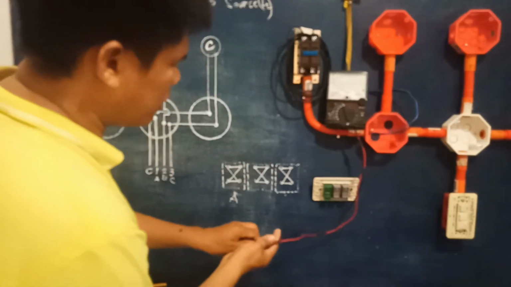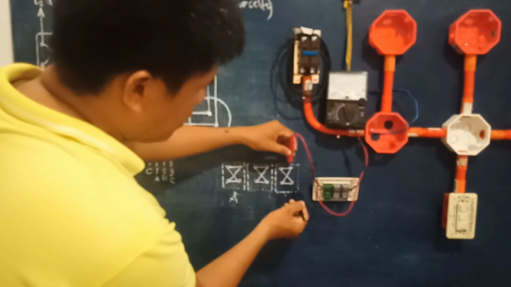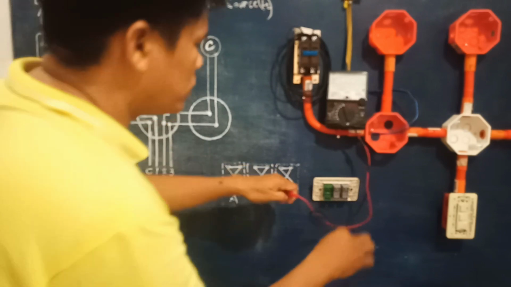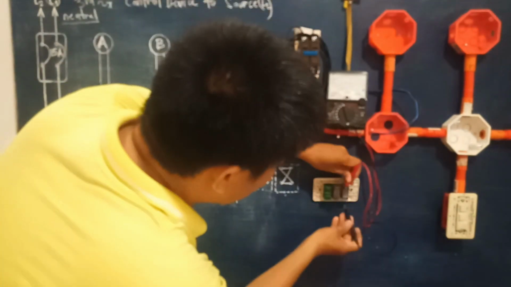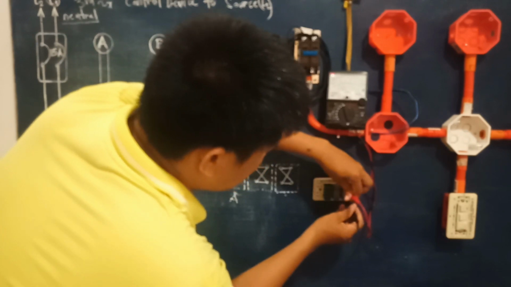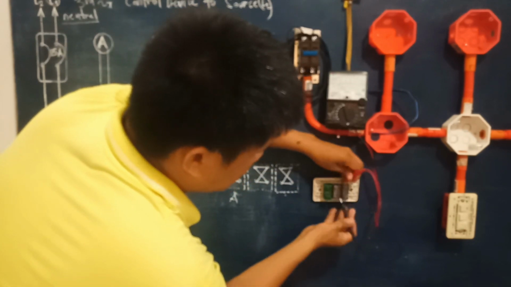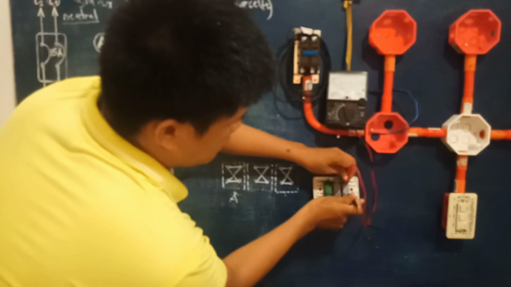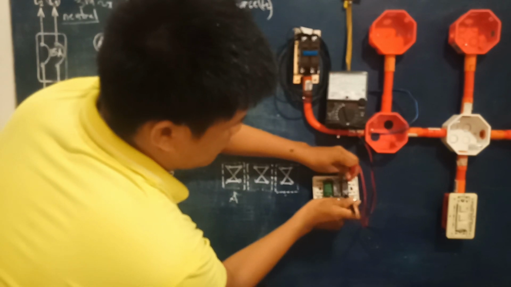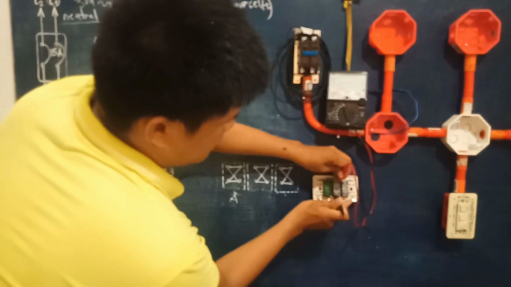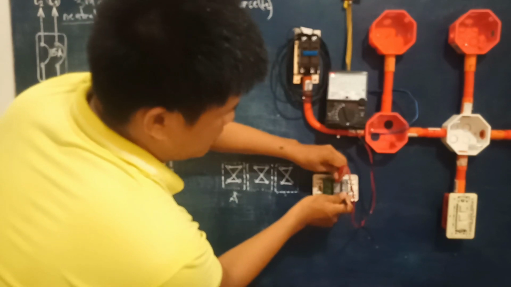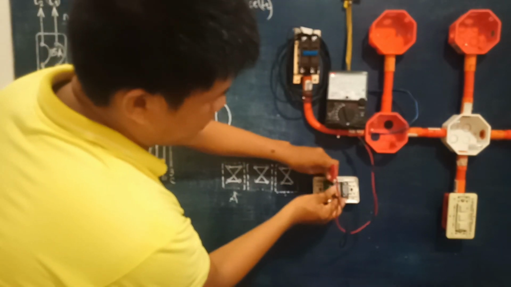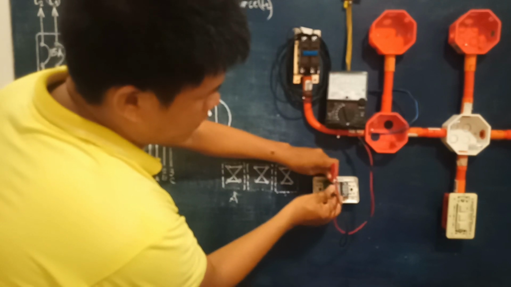And the last one here. Once we test right here, there is a continuity, and also right here there is a continuity, or even right here, or even also this position. So there is a cross position. Like that, right here, right here, right here. So meaning all the switches are in the on position like this. So this is the control mechanism of a 3-gang single pole switch.